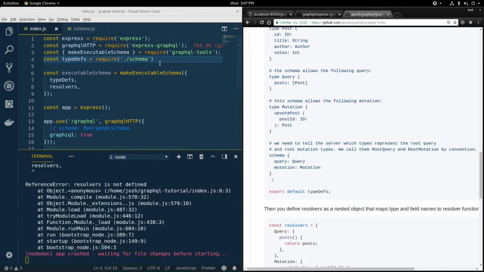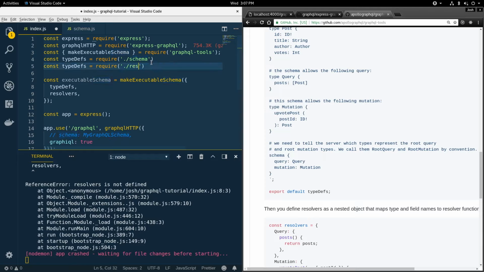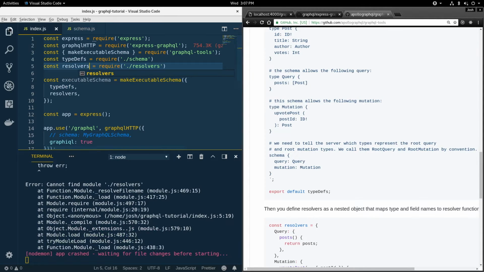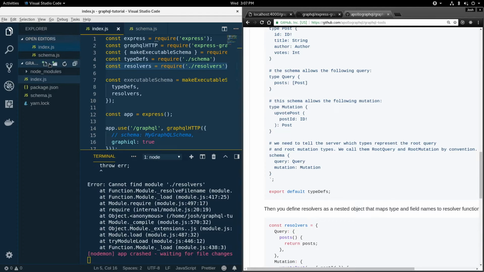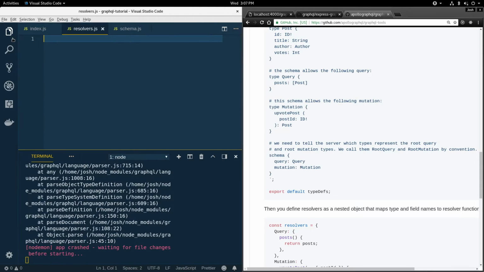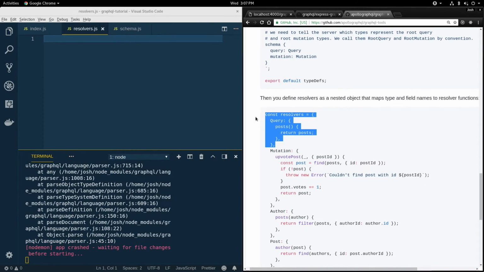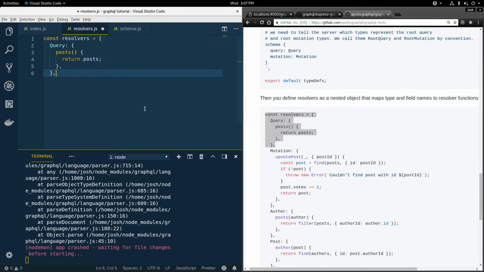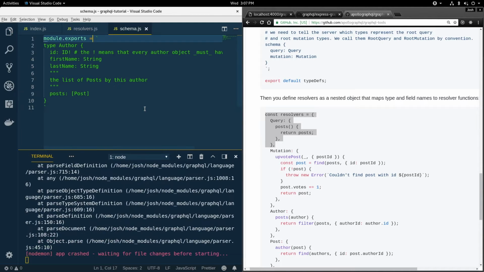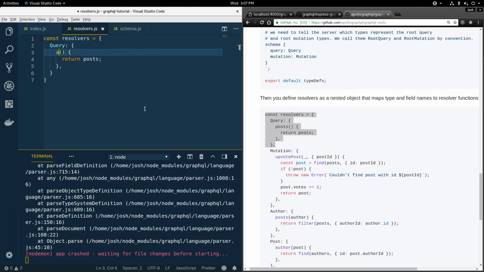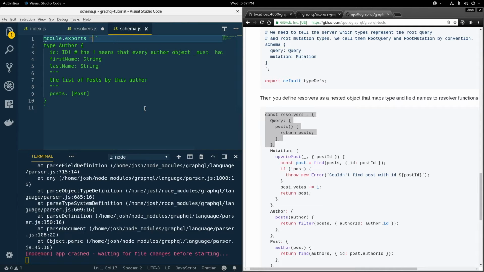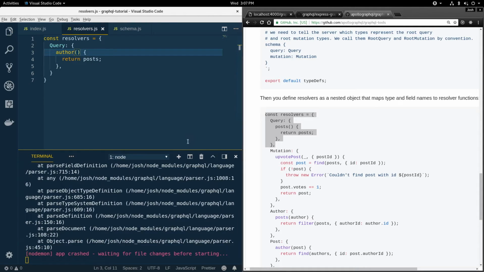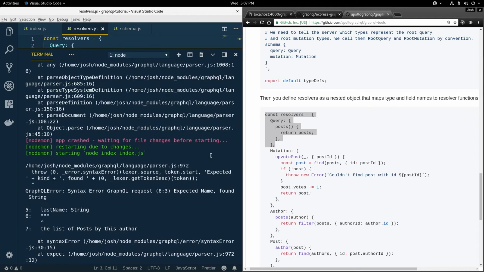Next, let's create the resolvers. So the resolvers are going to tell GraphQL where to get that data when someone requests data of that type. So go ahead and create resolvers.js. Create that now. So you can see it's just a JavaScript object. And at the root, you have a query. That's where you can enter the graph and begin your query. So we're going to have a query field called authors.